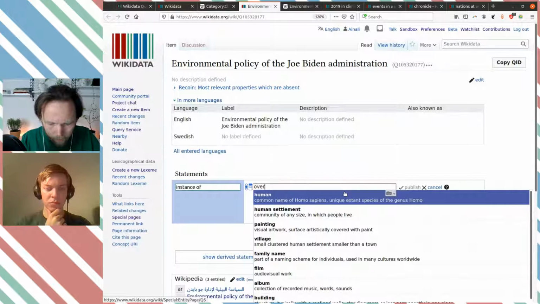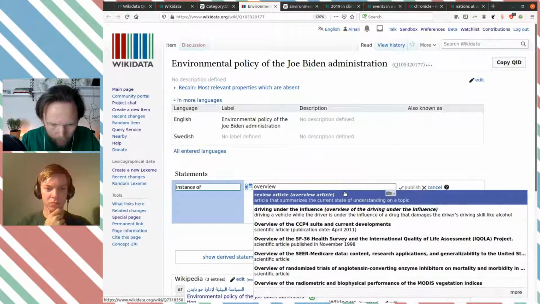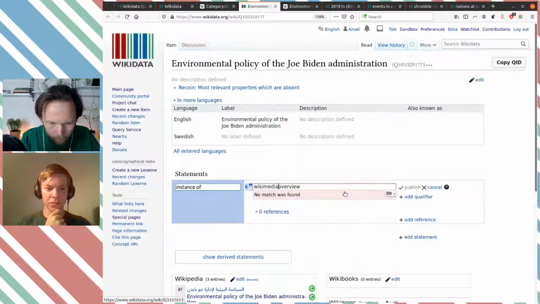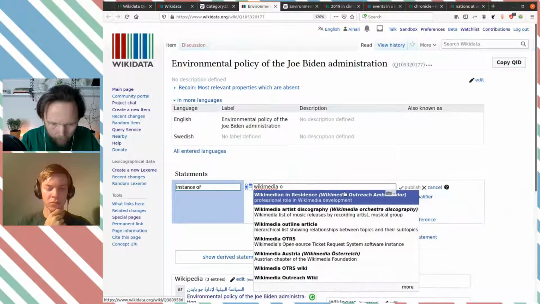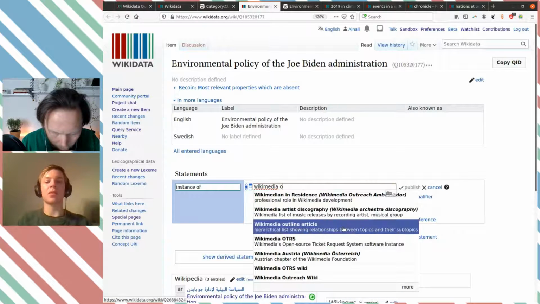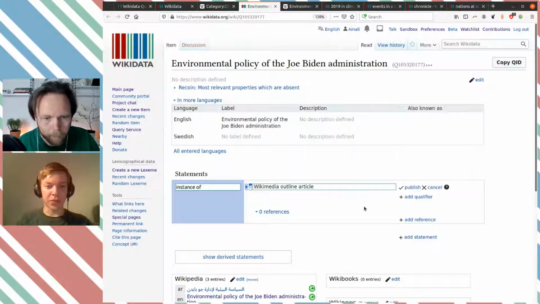Now, is it overview? Or is it actually Wikimedia overview? Outline. There we have it. Right. Let's go with that. Yeah, that sounds good.